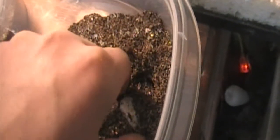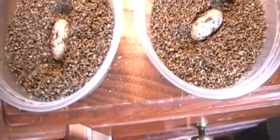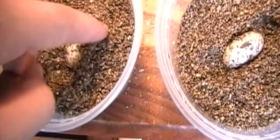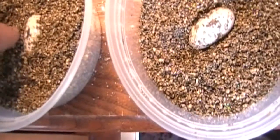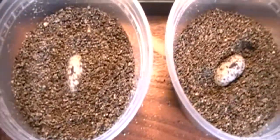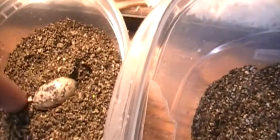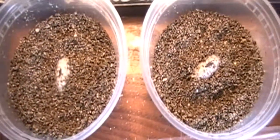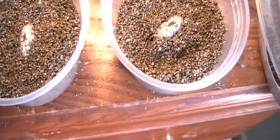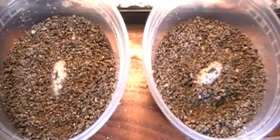I'm just going to take the other egg, put this one in the other egg box, and now all I'm going to do is move a little bit of the vermiculite around the egg so the egg's buried most of the way in vermiculite. That's going to help keep a nice moist medium around it, so it's constantly going to have moisture but not be super wet. That's what the vermiculite does. It absorbs water and then releases it very slowly during the incubation process. Same thing with the other egg. Just bury that in vermiculite most of the way. And then I'm actually going to dig them out in just a second to candle them, but I just wanted to show you how they go in the egg box.